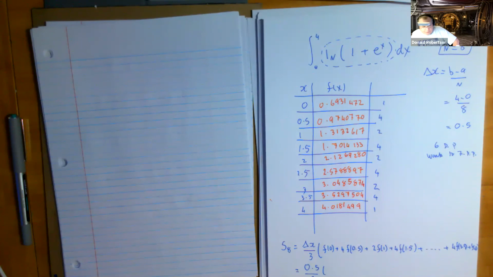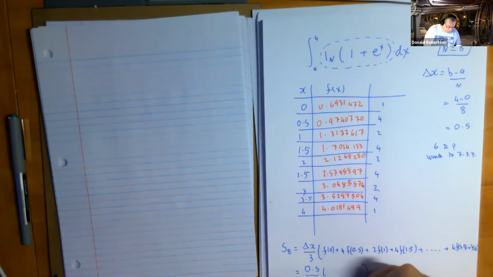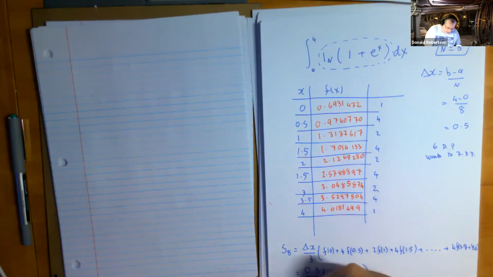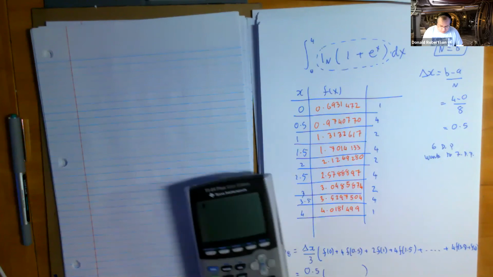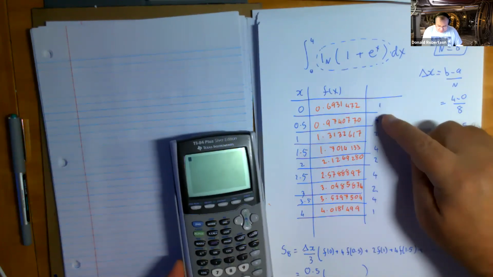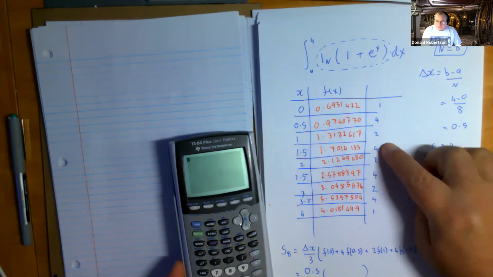I mean, I can type these numbers in and I can tell you what the answer is going to be because I have it in front of me. But the final answer is going to be 8.804229. And I know that only because it told me on the website. Now, all I would be doing at this point would be writing that and going 4 times that, plus 2 times that, plus 4 times that.